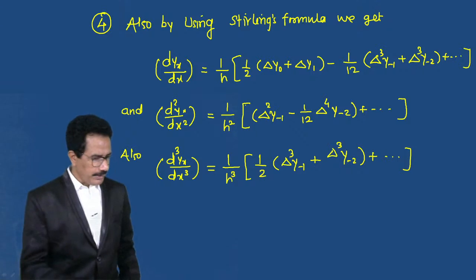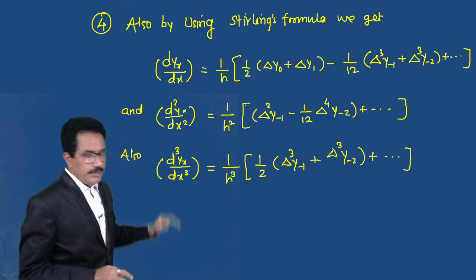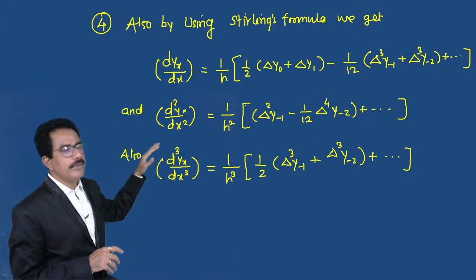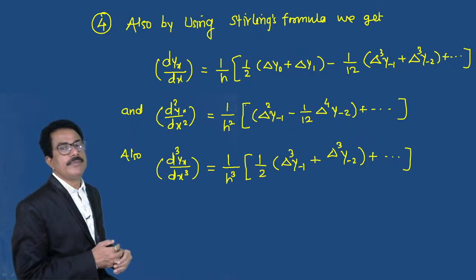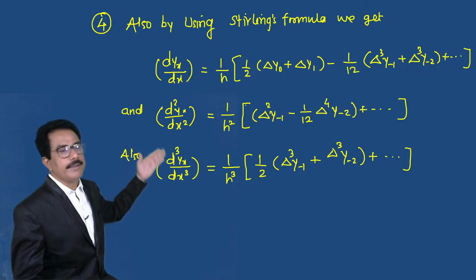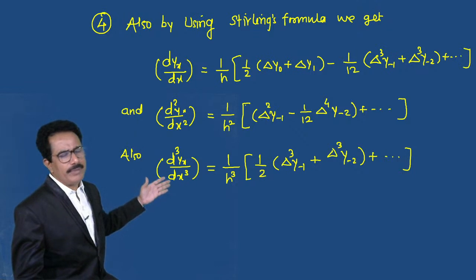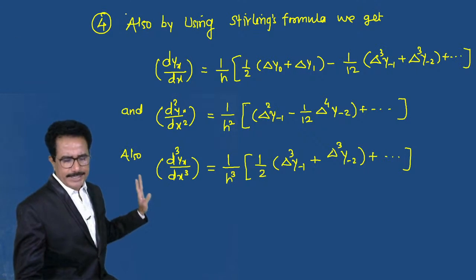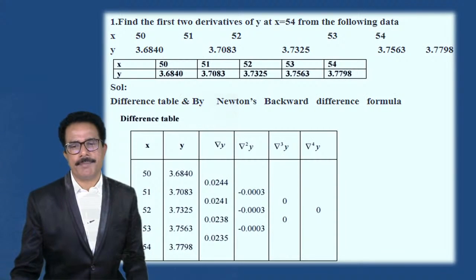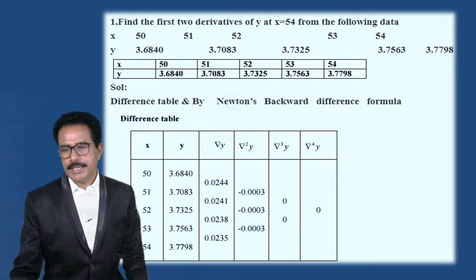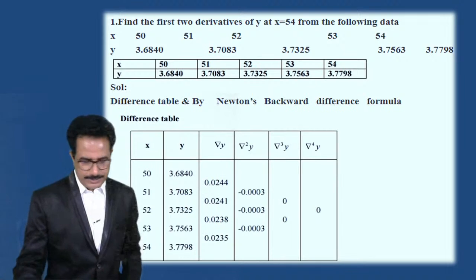Okay. So we can write d3y by dx cube is equal to 1 upon h cube, and in this way we can write this. Just remember this formula, there is no need to go deep into it. Now, problems based on this. We shall take the problems based on this.